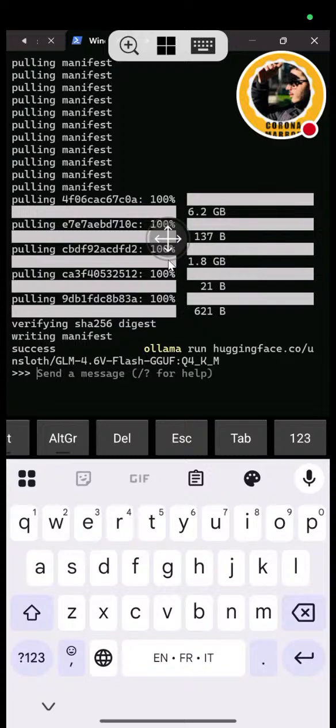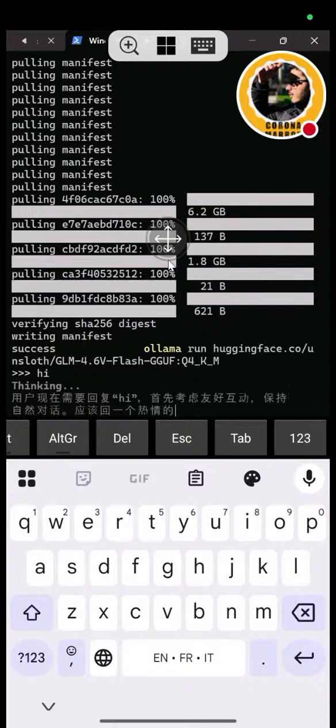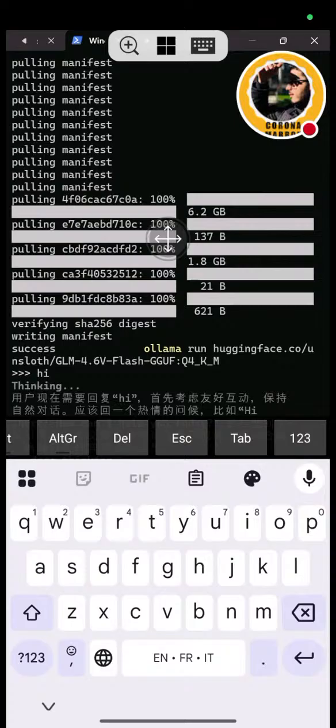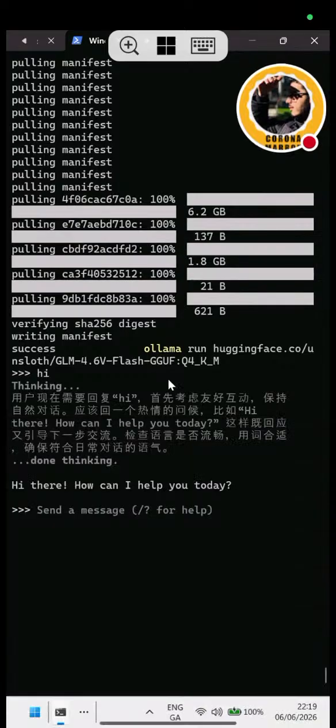So for example, let's say hey. So it is working, as you can see, it's working even fast. Now it may change. This is just the thinking because the model is actually Japanese or Chinese, not sure. So let's read.